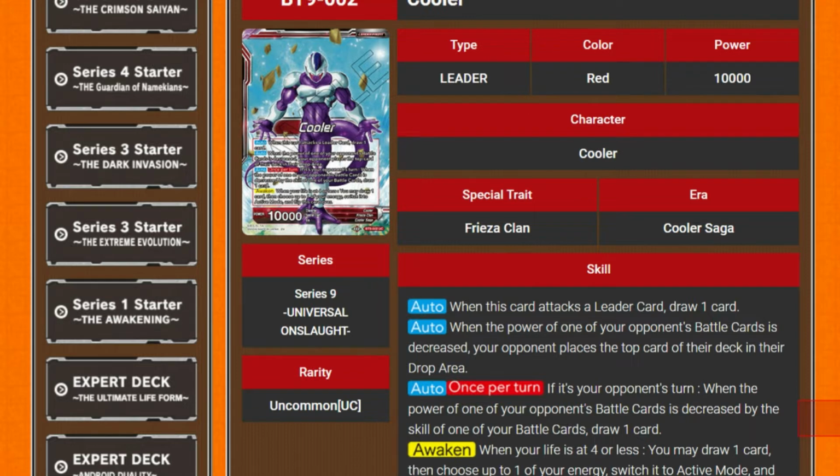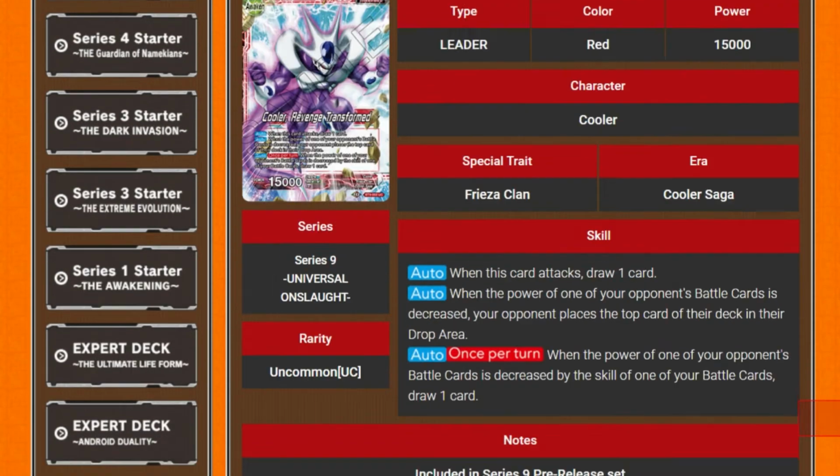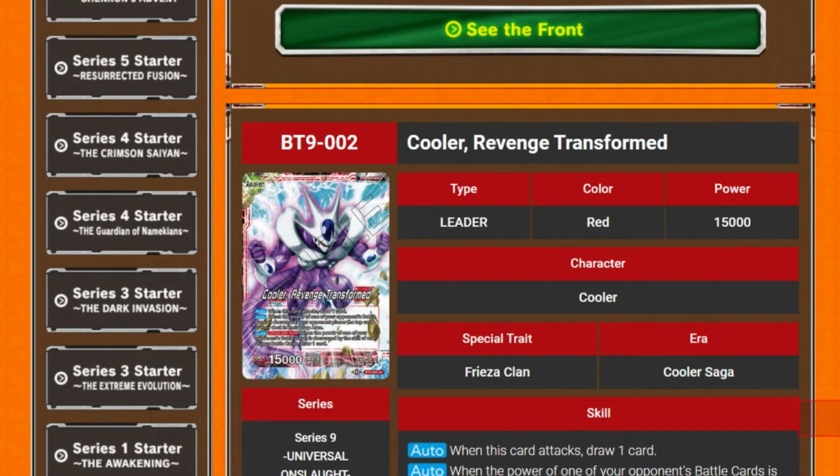By one of your cards, during your opponent's turn. Okay, fair enough, you draw a card. When awaken, is 4 or less, draw a card, so 1-1. And then we go to Cooler, Revenge Transformed.